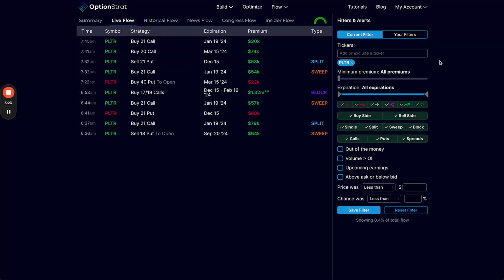Now that we have an idea of what that chart looks like, we can come back and take a look at these different trades and get a sense of what they look like. So this person is trading on December 15th. They're selling 21 puts. They're basically of the opinion that Palantir is likely going to be above 21 by December 15th. I think that might be a little bit aggressive. I like to have a little more time available on my trades, so personally I'm going to look more at this January 21 call.